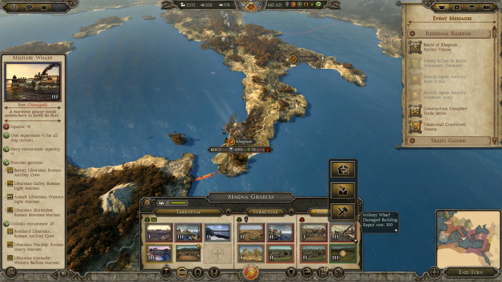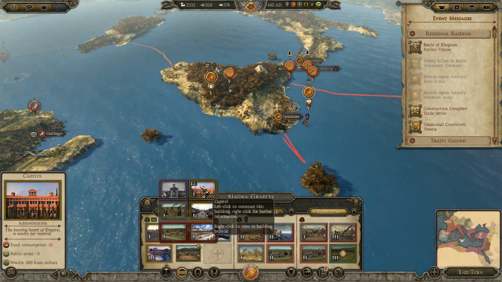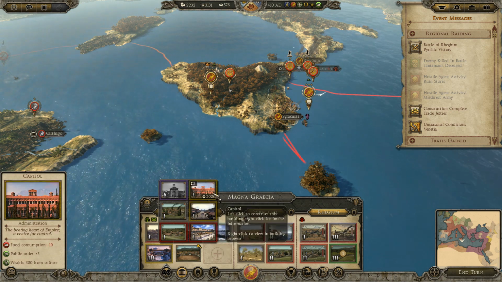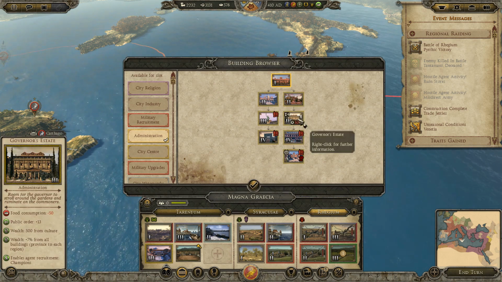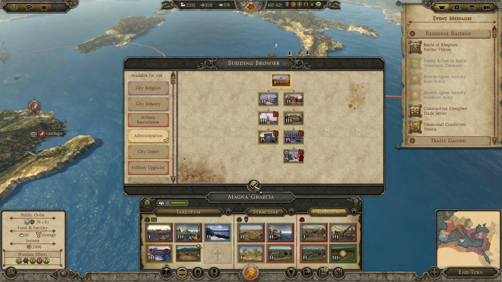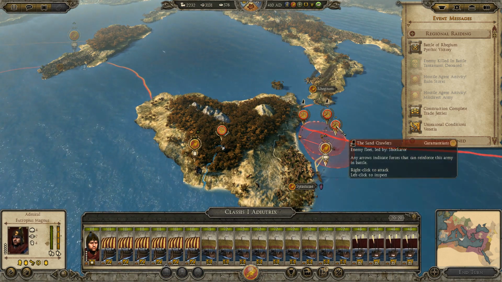I need that for money. That can repair itself. Do I want that? Probably. Let's go kill things.